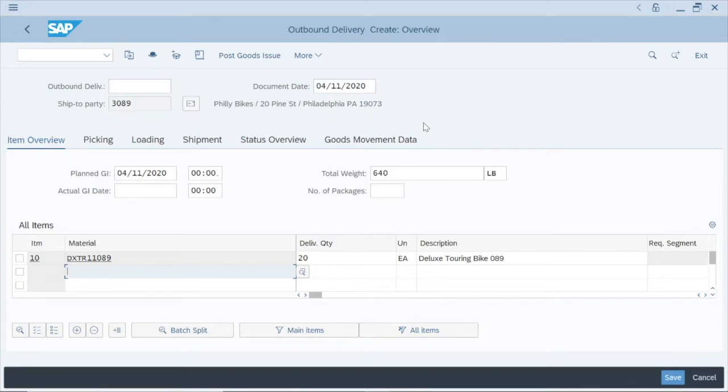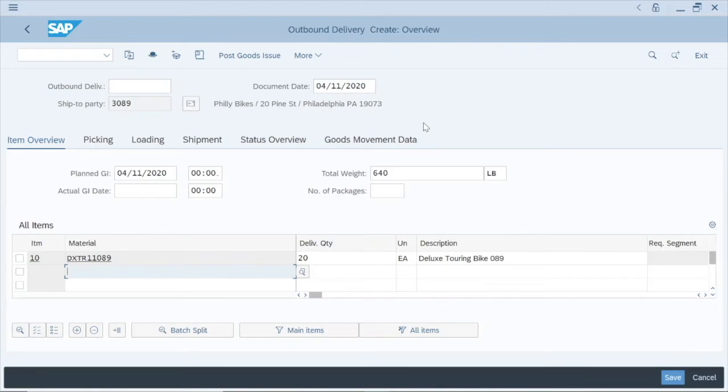Now, the first of these steps is picking, and that's what we need to do now. All picking is physically going to the storage location of the DXTR Deluxe Touring Bike in our Miami plant and taking the bikes off of the shelves and moving them to the shipping dock.